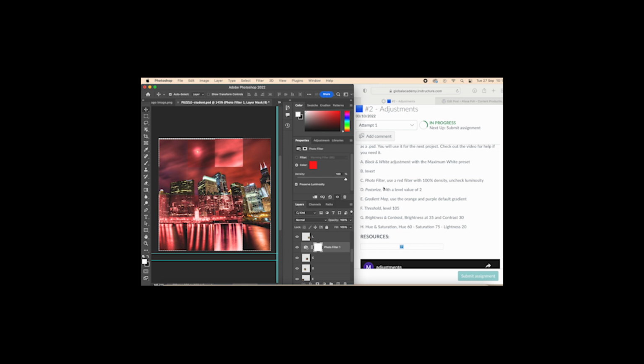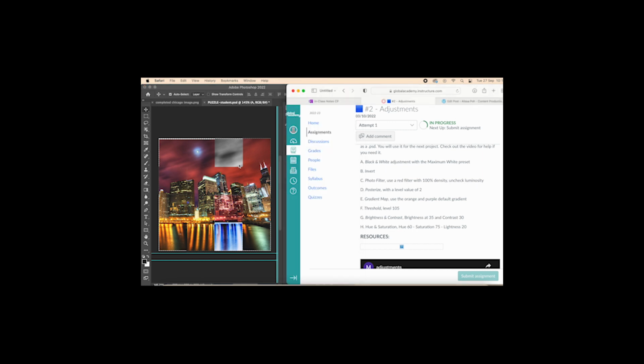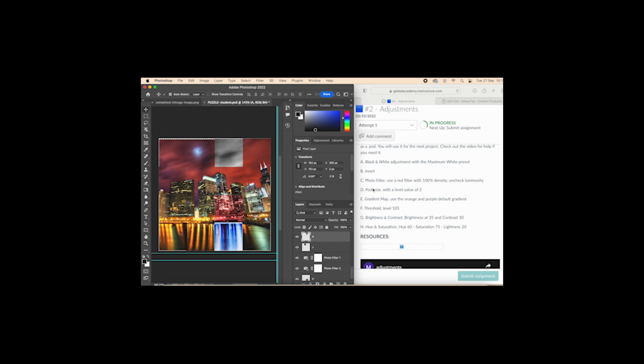So next, posterize with a level value of 2. We need to wait. So we can see we did it a bit wrongly here. So the whole image should not move. So we are now moving it down because I'm not too sure about this. So in layers, the layer above will always show first. So since we don't want the rest of the panels to have that red filter, we will move all of the other layers down, above, so it wouldn't have that red filter.